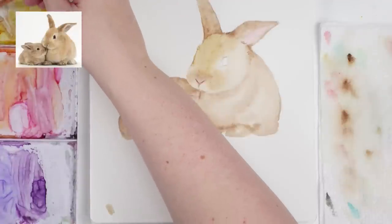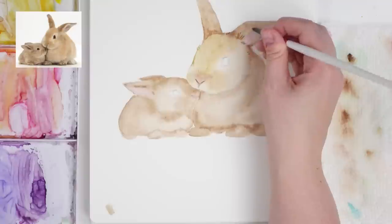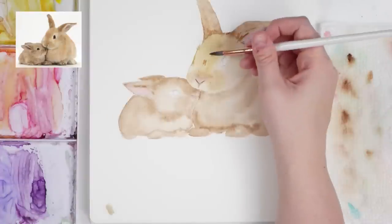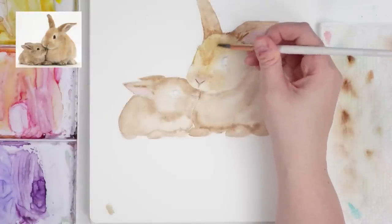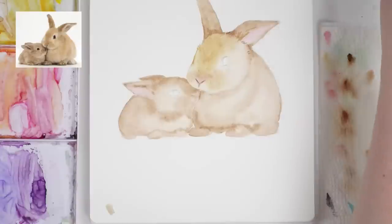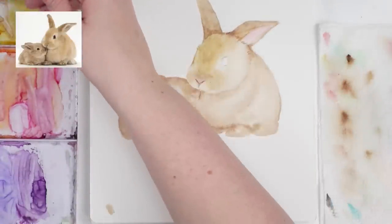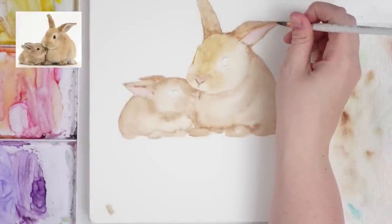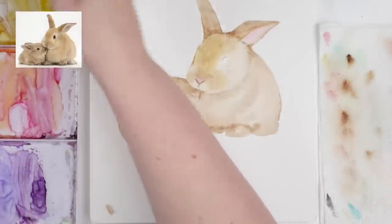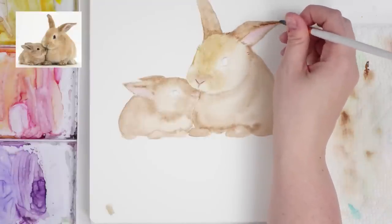So I'm just going to start adding a little bit more shadows to things. So just going over with some darker brown. I didn't like the color that pencil left, just a bit too yellowy for me. I'm just going to keep grabbing some burnt umber for this. And we're going to add some white after too. So if you have a white ink or a white gel pen, that would work as well.